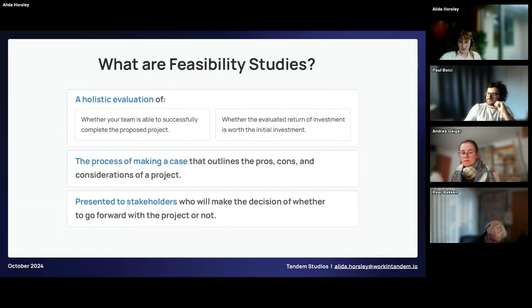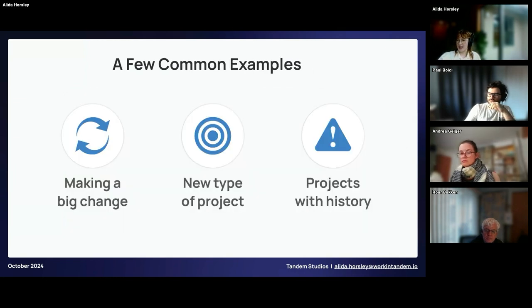The definition of return on investment is very flexible — it can range from money to quality of life improvements for end users. Our goal with the feasibility study is to give stakeholders the information they need to make the decision of whether a project will go ahead or not. Signe Madden, executive director of United Way Central and Northern Vancouver Island, was kind enough to share some stories to flesh out these examples from a non-profit perspective.